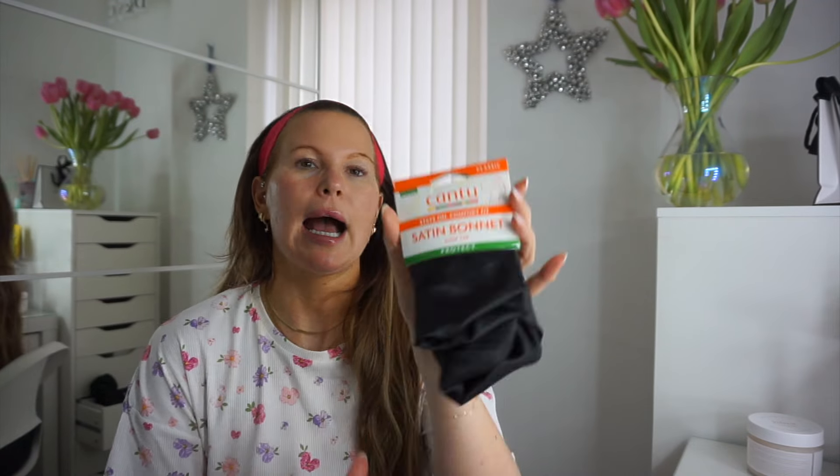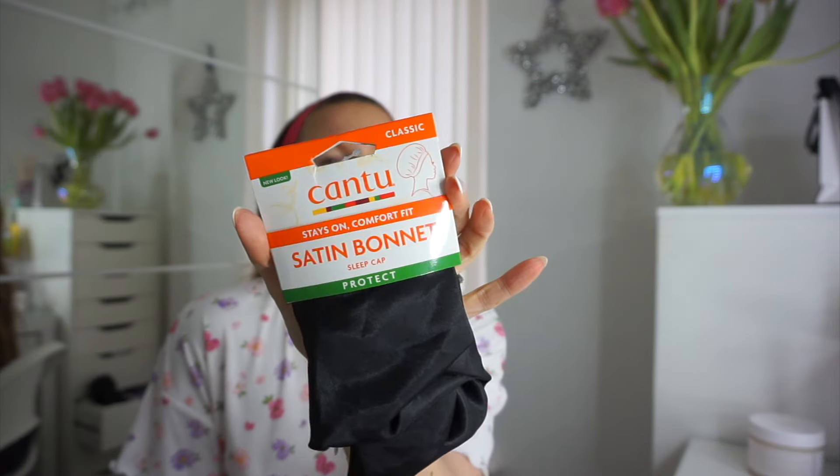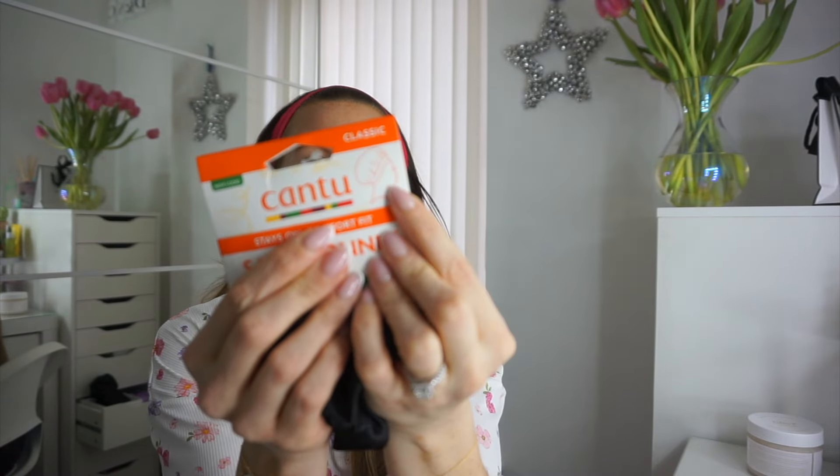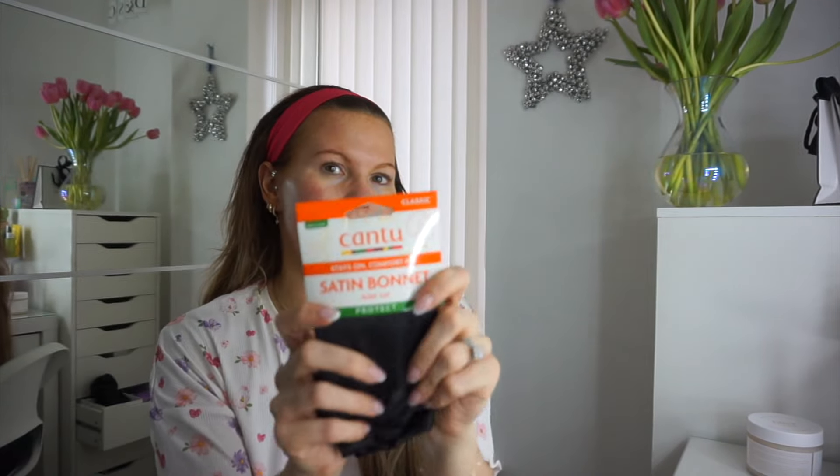This next thing cost me eight pounds. It's from the brand Canto, which I love — it's a satin bonnet sleep cap. I've been seeing it all over TikTok, everybody wearing it, and because I use heatless curls every night I just thought it's going to come in really handy. It protects the hair, stops it snapping, helps minimize snagging, dryness and breakage. I do have naturally exceptionally curly hair so I thought we'll try that. For eight pounds I just got the normal kind of one, not the extra long, but we'll see how we get on because we've got a lot of hair.